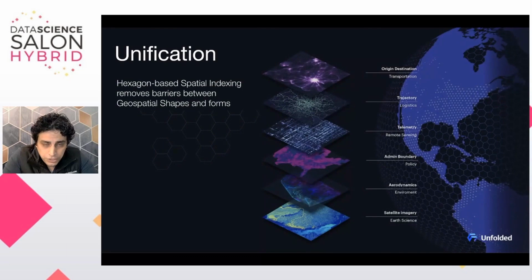I'm going to start with unification. Why is it important? Think about it. The real world is a very complex world, and if you want to represent it, you need to abstract it into one shape and form. There are shapefiles for that. For example, you can abstract it as a point, line, and polygon. There are also grid systems that you can abstract to. You can have it in the Mercator system, you can have it as S2 cells developed by Google, but you can also do it as H3. We believe H3 is the right way to go compared to any other system. Of course, it has its own trade-offs, but it's the best for analytics, if you will.